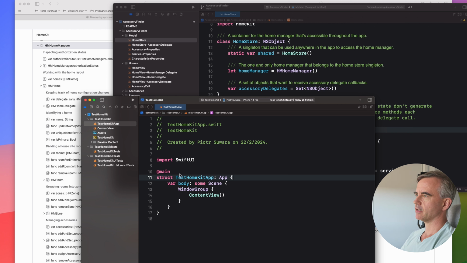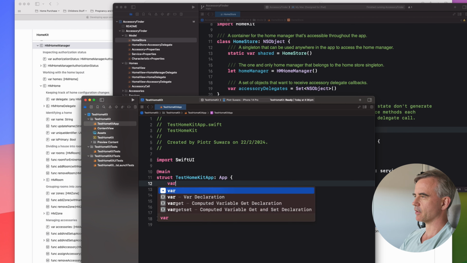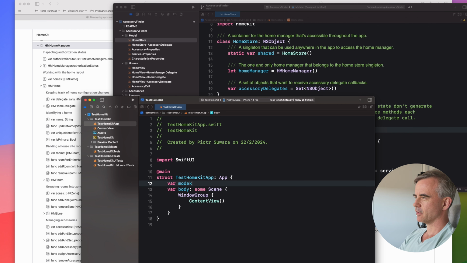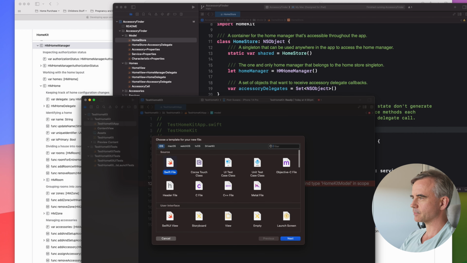Let's create a var model, HomeKit. Right, and this would be a subject object. A new file.